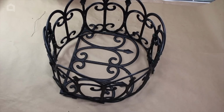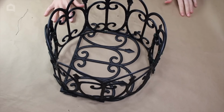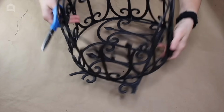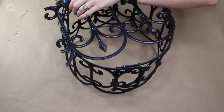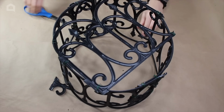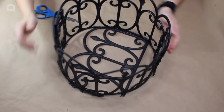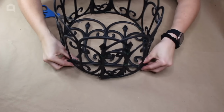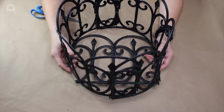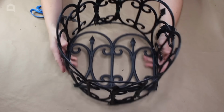So now what we're gonna do is cut off the excess over here. If you can see, we have a little bit of excess here. I'm gonna flip this over. I'm just gonna make sure I cut off as much of it as I can. There we go. All right, so now we have this round piece finished. We got our base done. So we're gonna move on to our next step, which is creating a top.